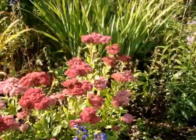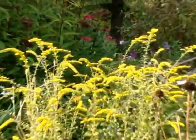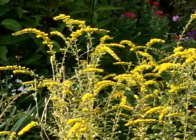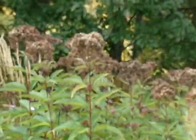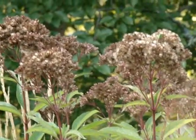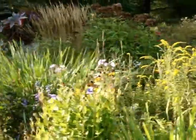Autumn joy sedums. Pretty Fireworks goldenrod — this adds a lot of architectural form to the garden with its arching habit. I like it but I don't let it go to seed. Now there's Joe Pie back there that is going to seed and today I will be taking those seed heads off. I'll toss the seeds in the wild area — what comes up comes up, and what the birds and little critters eat is okay too.